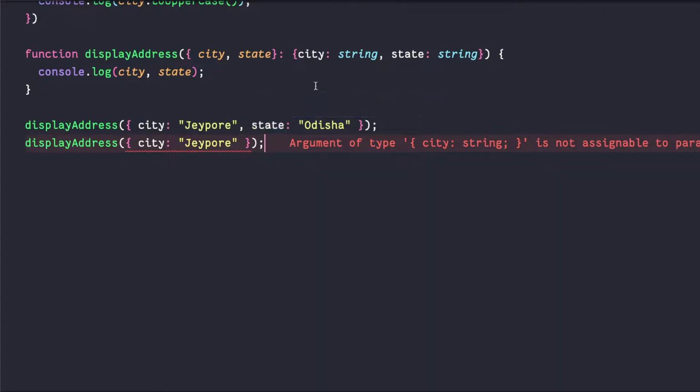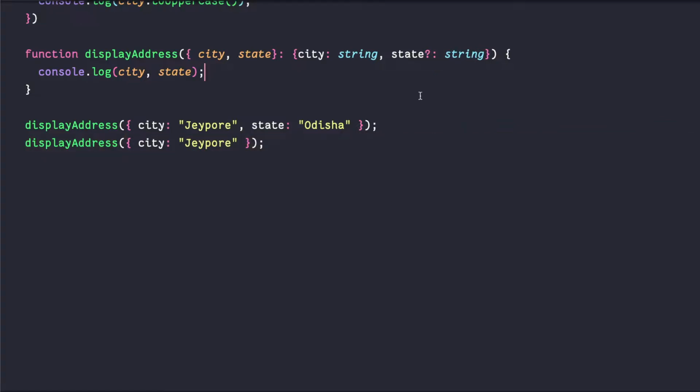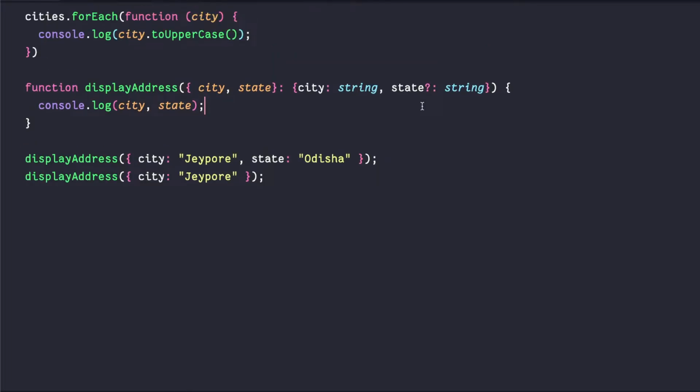In this case, both are mandatory or required, so this error is there. But if you want to make state optional, then this error will go away. It is very simple: you put a question mark on state. Anywhere you put a question mark, it becomes optional instead of required.